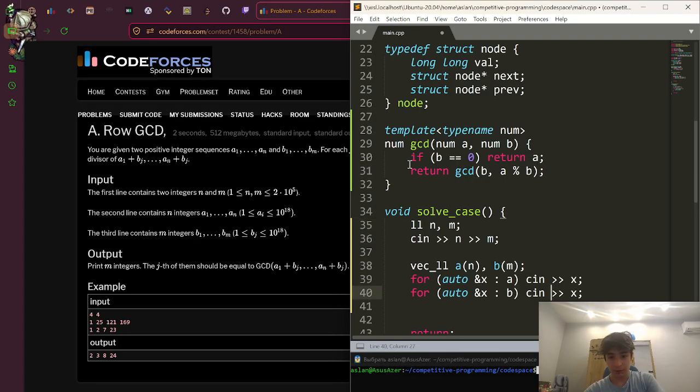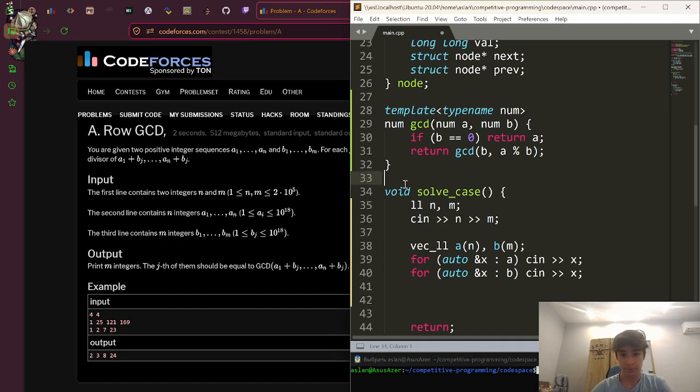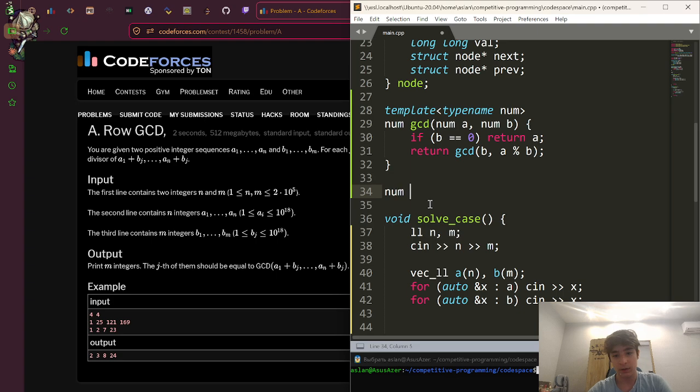Right now I'm going to find the GCD of an array. Num GCD of array, mainly I read the array as a vector of num.